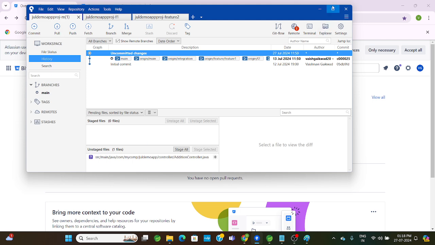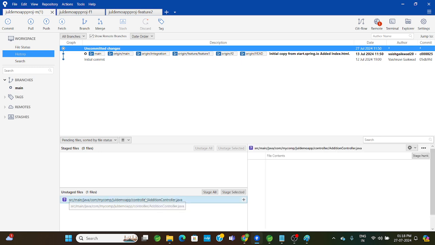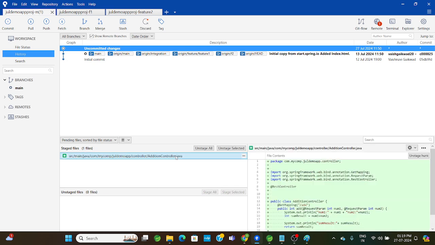Here you can see this is our project, and this is the sign of addition, like git add, so we drag and drop here. So yes, here is the git add command.